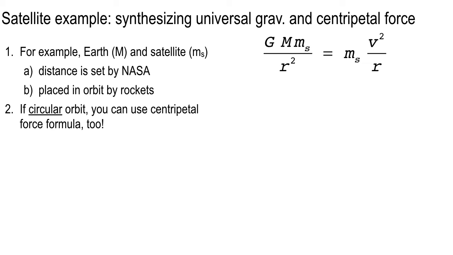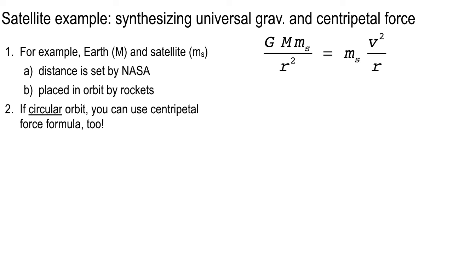Miles per hour and meters per second. That's about 2.24, right around there. So, Connor, what's the actual number? G? In the metric system, it's 6.67 times 10 to the minus 11 Newton meter squared per kilogram squared. You do not have to memorize that. I surprised myself that I actually know it, but usually I just have to look it up.